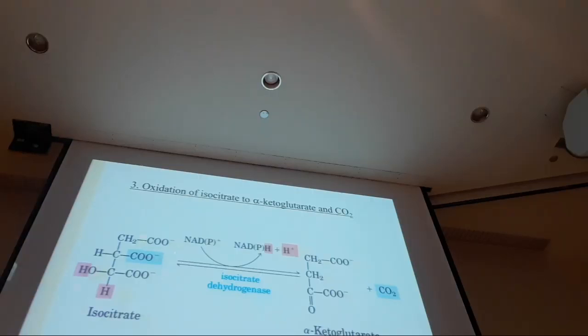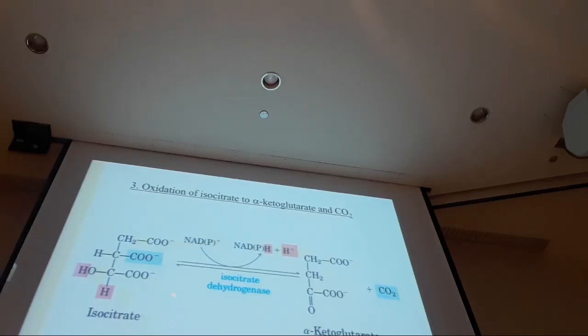Let's first talk about the nomenclature again. So isocitrate we've discussed. Alpha-ketoglutarate is a dicarboxylic acid. There are two carboxyl groups. It's a dicarboxylic acid that has 5 carbons. Okay, so the dicarboxylic acid that has 5 carbons would be called glutaric acid, or the ionized form is glutarate. But this glutarate here actually has in the alpha position, so in carbon number 2, with respect to one of the carboxyl groups, a ketone. And therefore, we can refer to this molecule as alpha-ketoglutarate.